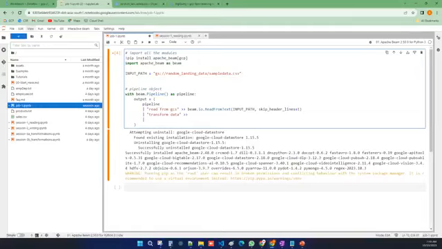We need to parse it, right? I forgot that. We need to parse the CSV because otherwise it will not understand it. So let me try to parse it.